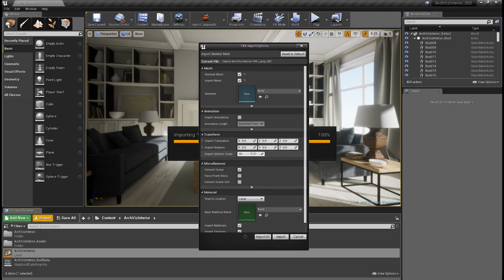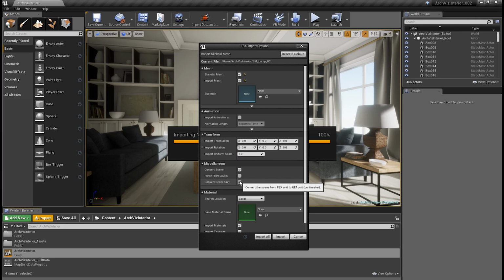We could do that. And under Miscellaneous, you can see here we have this Convert Scene Unit. We can convert the FBX units. Maybe we're working in Max generic units. We can convert those into the Unreal Engine 4 centimeter units. Now again, avoid doing this kind of one-off scaling. It's best to fix it in the source material, and then when you export it, it will come in the right size.